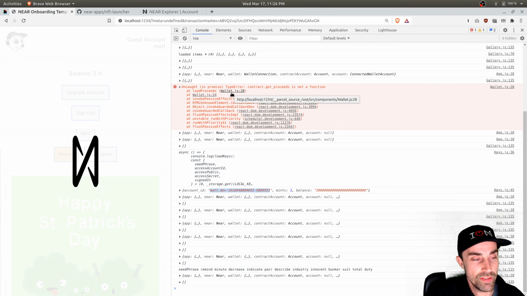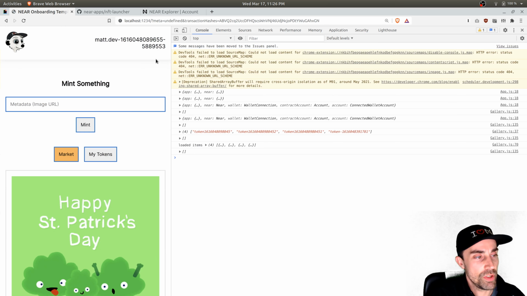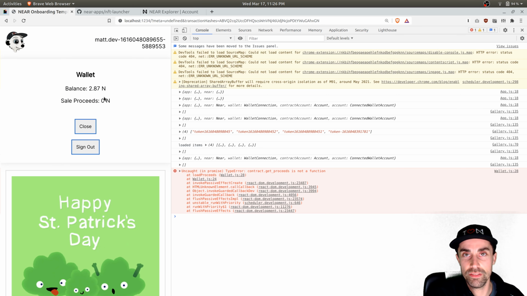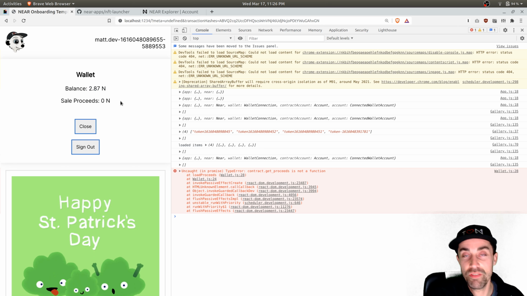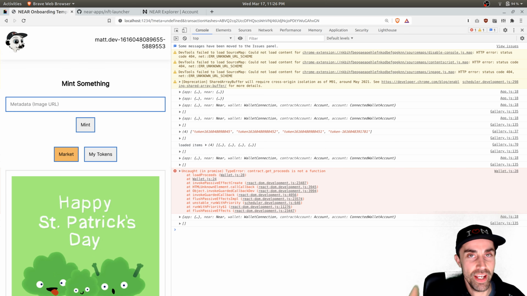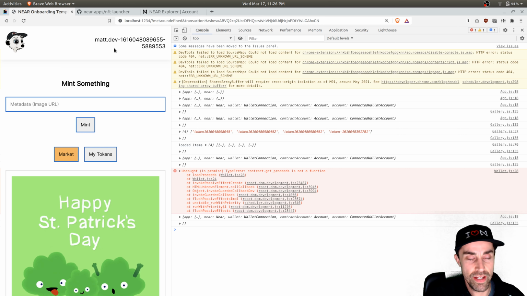It's upgrading that user's account, and then it's going to reload this app. You'll see that I'm logged in, but you'll notice something interesting. I'm actually logged in as a real wallet user, just like the other user that purchased my NFT. So I can actually go buy NFTs now, and I can pay for my own gas fees. So I'm a full user. And once again, I don't know what crypto is. I don't know what blockchain is. I have never seen a wallet. I'm now paying my own way through the app.